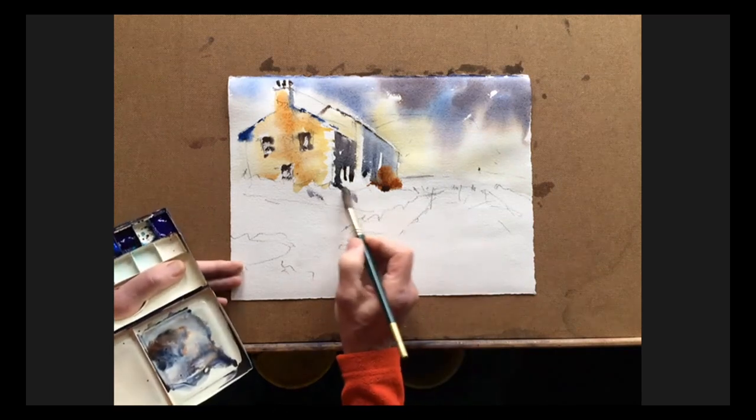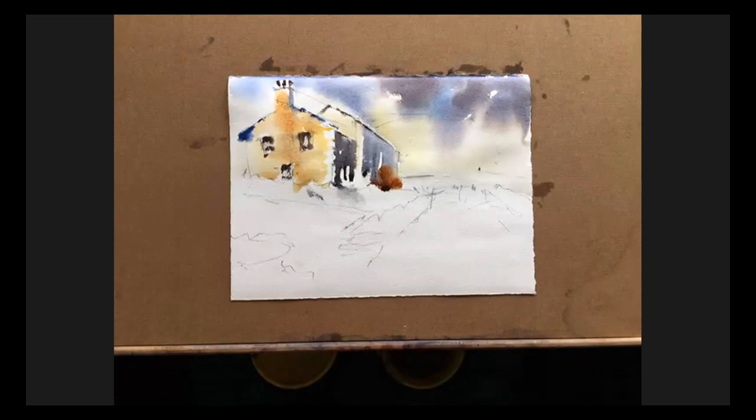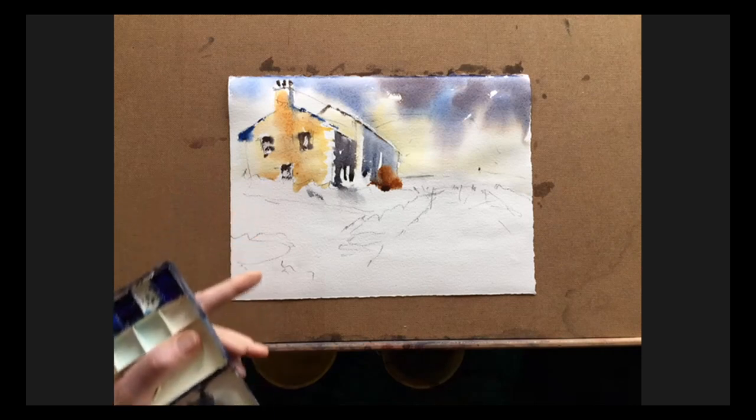What happened there? Must have caught it with my jumper. Put my jumper up there.